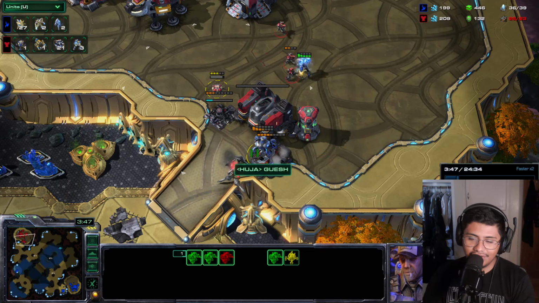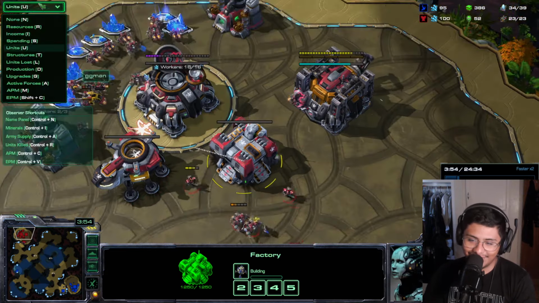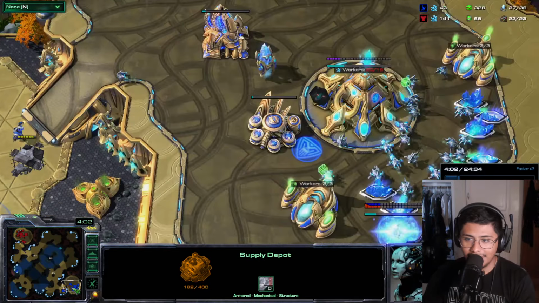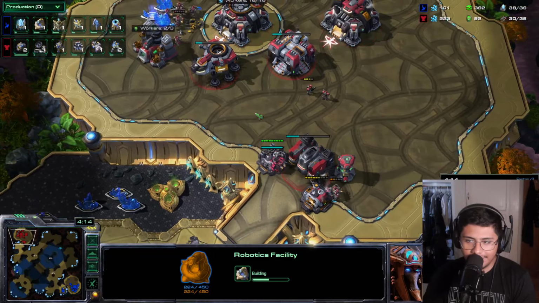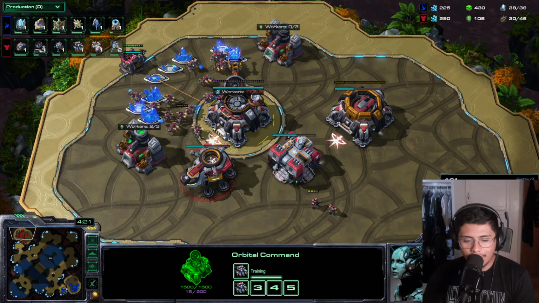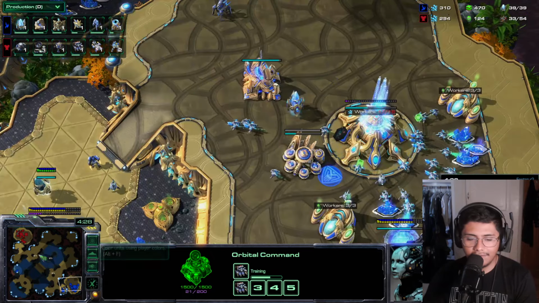Okay, well, it looks like they just lose the Stalker to the mine anyway, I guess. But now we're supply blocked. So that's what we hold there. And it looks like they are no longer pressing the matter, so we're going to get a little Robo. Robo transition is a little bit odd, I'm not gonna lie. So are we dead? Well, we're not super behind, but it's definitely not ideal, right?